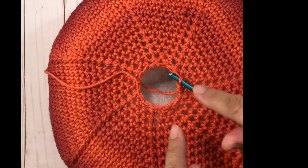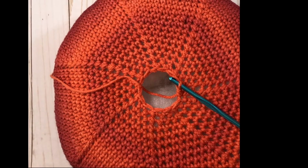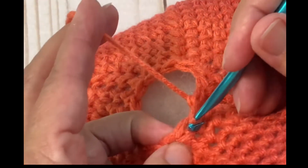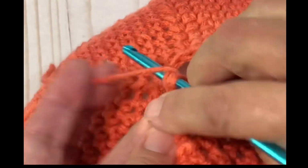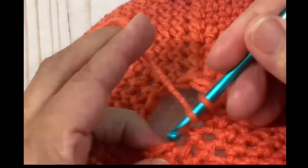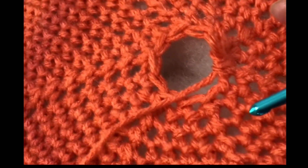Okay, so I'm at the point where I have no more individual single crochets. It's all decrease from here on out. I push the pumpkin together and I execute a decrease. I hope you can see this. This is a little bit of work to do, and then trying to get it to show on the camera. Just shove it together. Moving on. Oh, the hole is getting so much smaller.